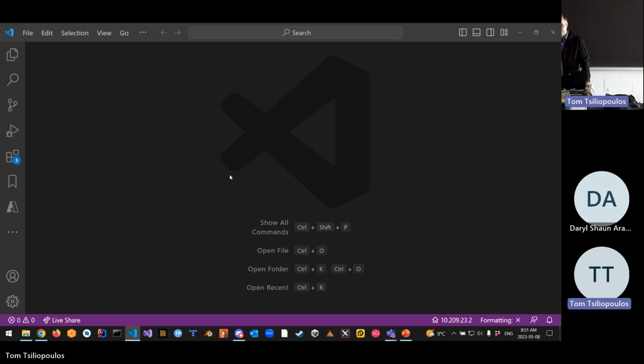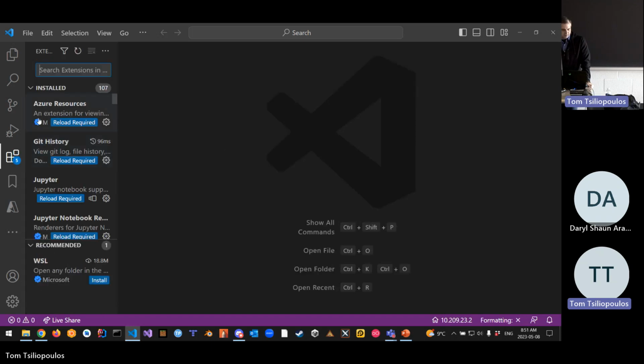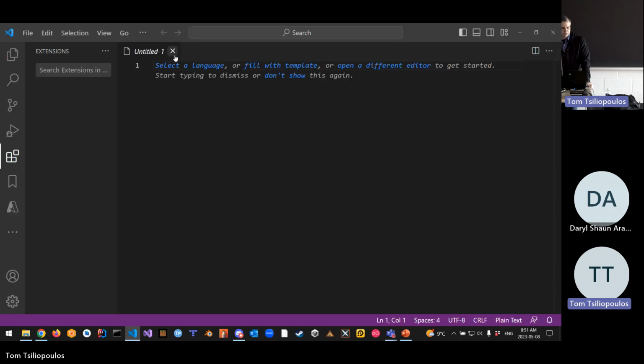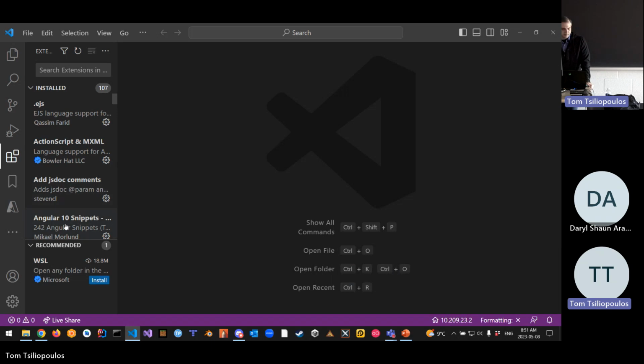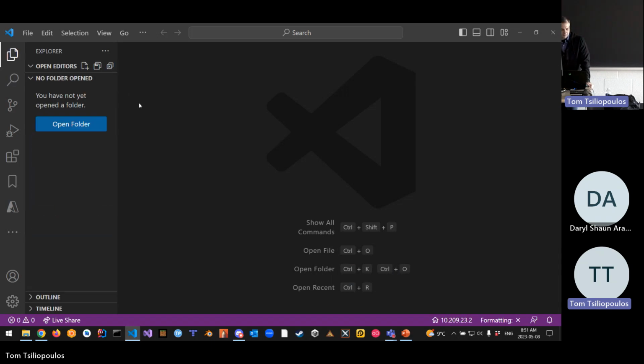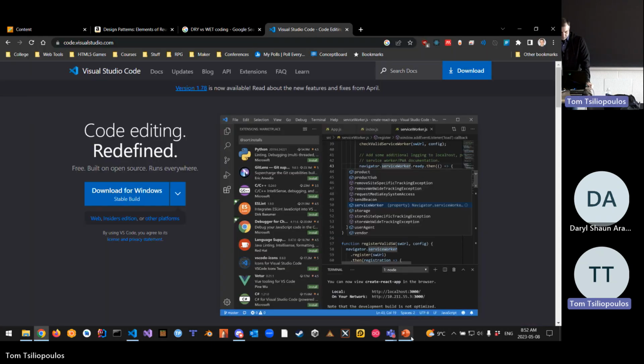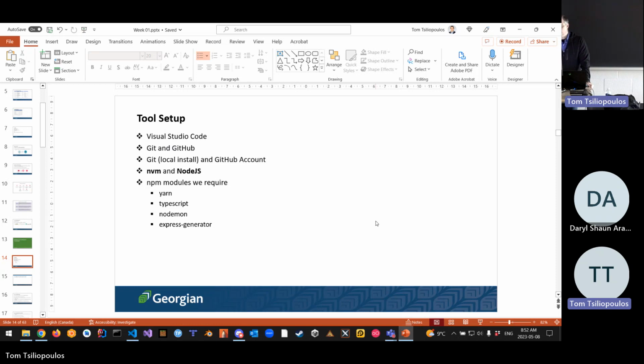But the main thing we're going to build our API with today is Visual Studio Code. And one thing people have always asked is, hey Tom, how come your Visual Studio Code looks different than mine? Sometimes I change some of these extensions, or I remove them, every semester, and they add different flavor to what you're going to see. So Visual Studio Code is the first thing, and I'm just going to move on to the next thing. Does anyone have a problem with Visual Studio Code, whether online or in person?